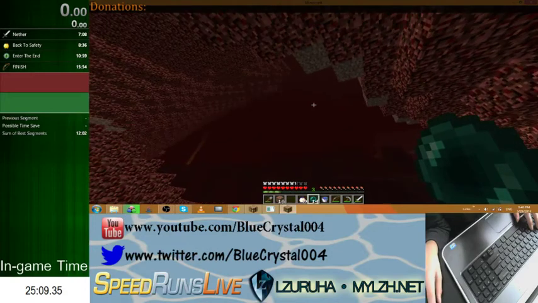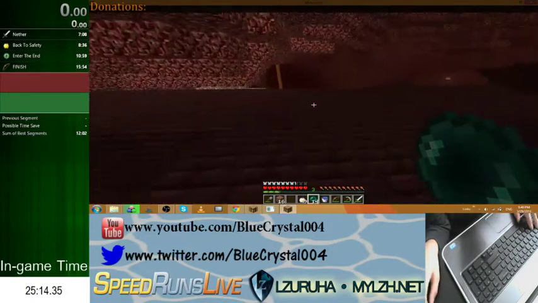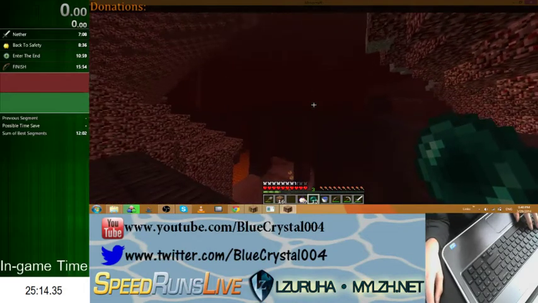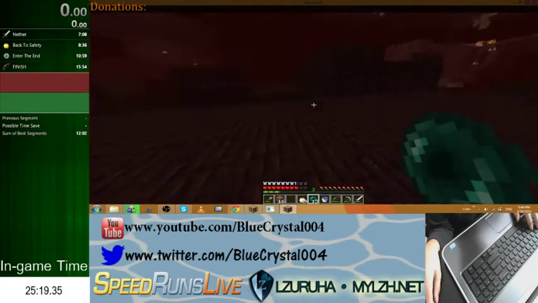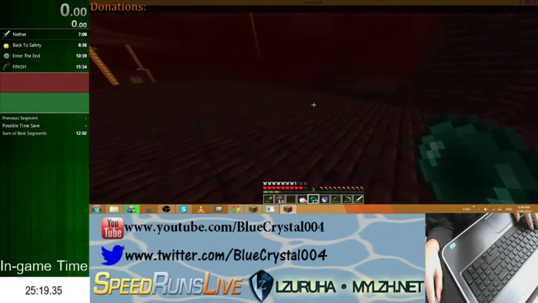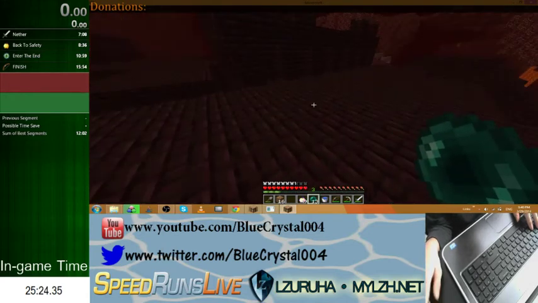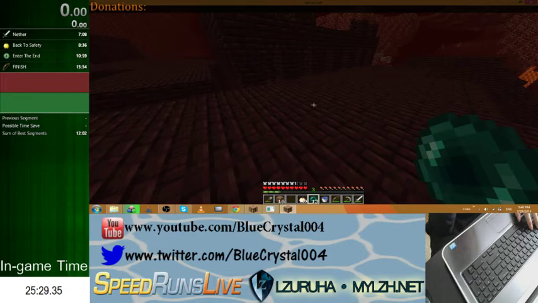It's really by feel. When I land, I just eat a golden apple or something and just throw it. And so you should be around here. Again, pigmen could attack you. So then, from here, you want to gauge whether it's a good run and you don't want to lose it, or if it's slightly bad and you need to save time.